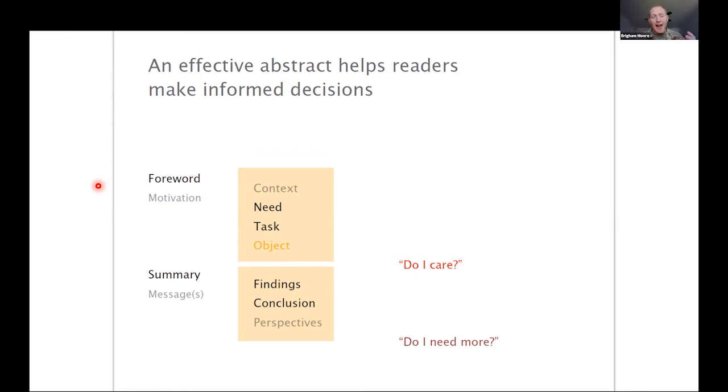And then as you show them the context and what the need was, and you show them those findings, they're going, do I need more? Do I need to read your full article? And all of a sudden it's this captivating message of saying, there is something here for you. You want this process improvement? Read on. And that's just a really powerful thing. So I think that's how we can maximize, at least one way we can maximize that signal to noise ratio, is being intentional about what we're trying to say in order to continue to convey the right message.